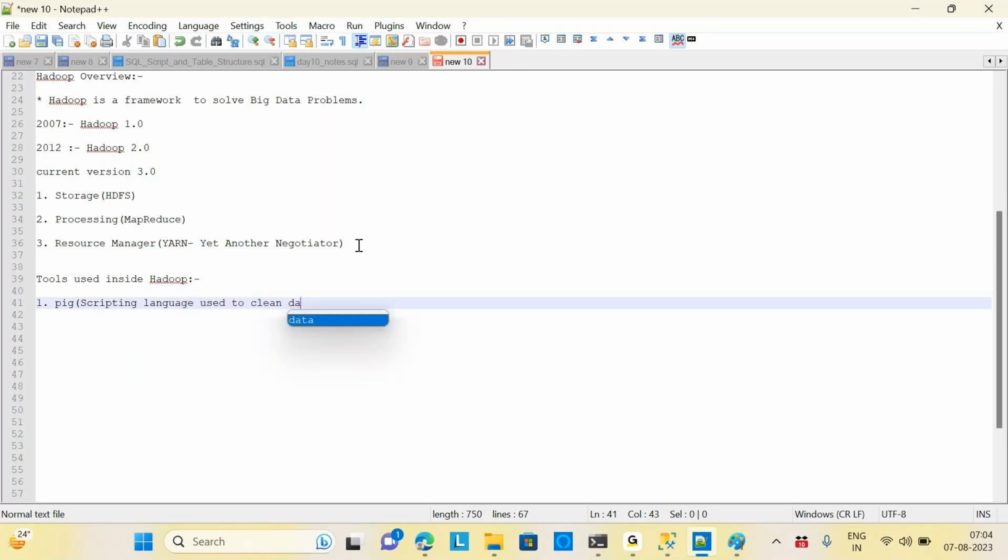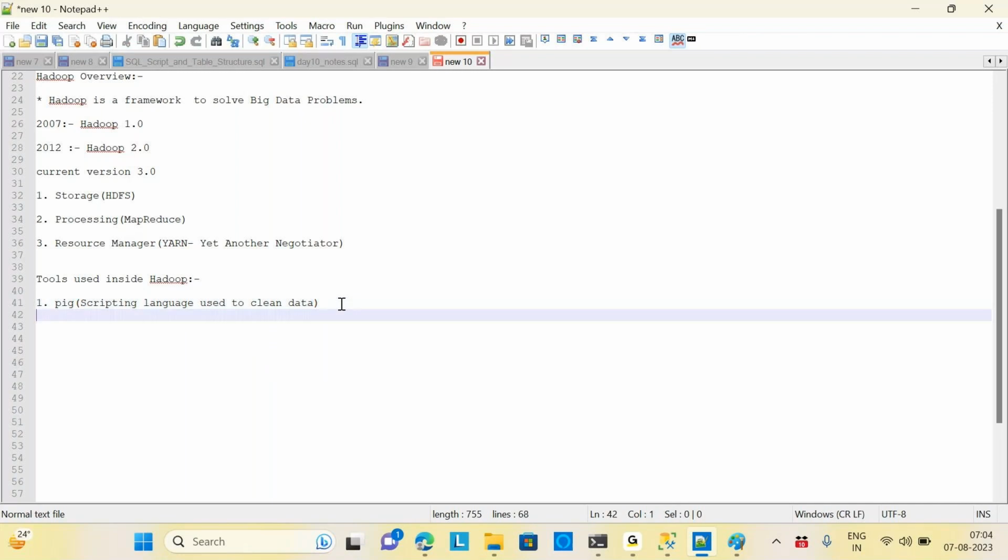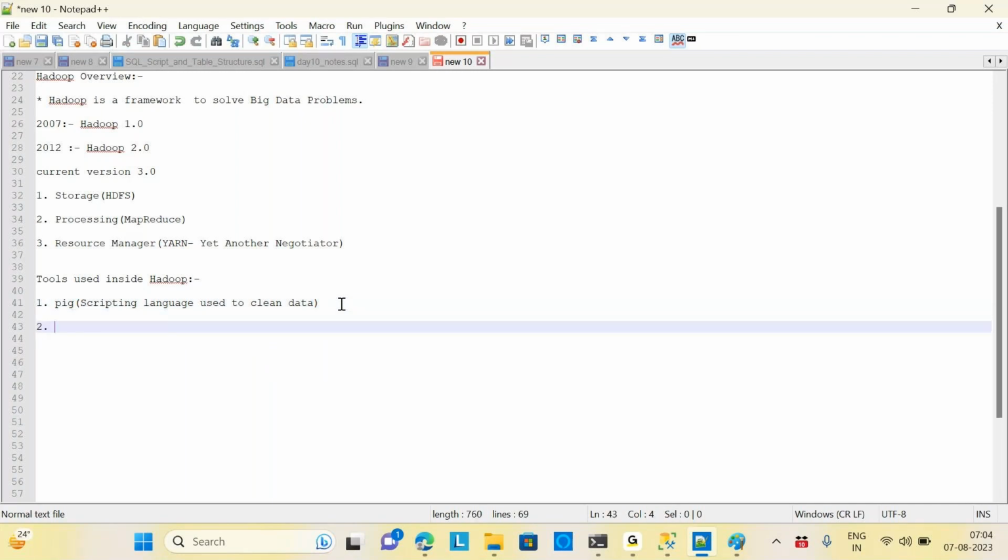Suppose you have some data and you want to clean it, then you use Pig. Second is Hive. Hive provides a SQL kind of environment. Suppose you want to write code in a SQL way to query the data, then Hive provides that.